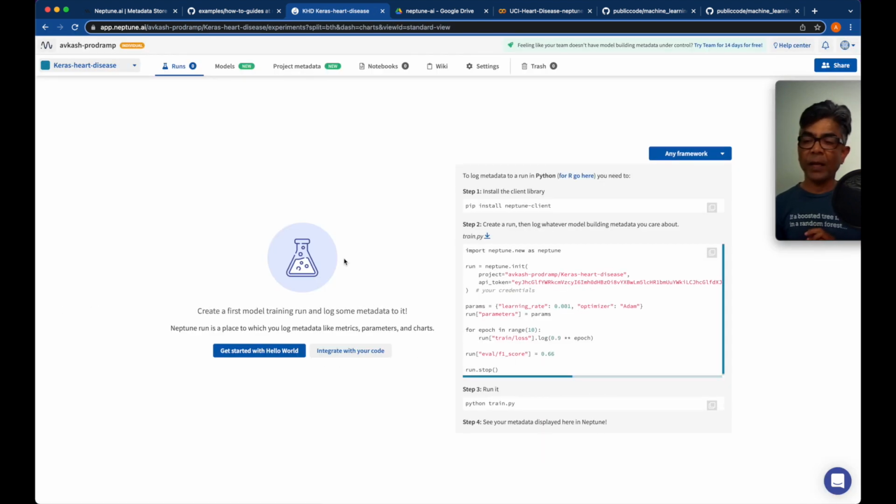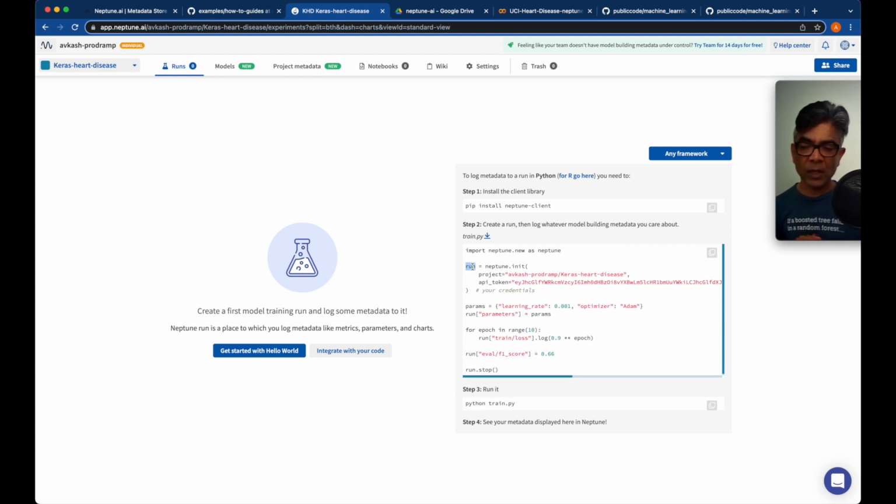Project created, and as soon as you create the project, it is selected here. As you can see, most of the information doesn't exist yet, and here is the information given to us: please use the account name, the project name, and this API token to integrate with your run. So wherever you are running your machine learning experiment, you have to initialize this Neptune runtime using the Neptune client object, and then use this Neptune run object wherever you are required to push the data related with your experiment.